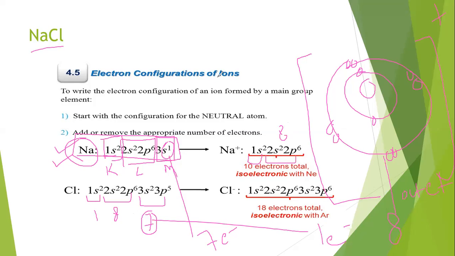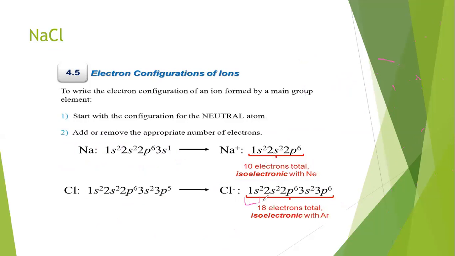The chlorine atom will accept that electron which is lost by the sodium atom. When chlorine takes that electron, its electronic configuration will change. You can see here, the first shell has 2 electrons, the second shell has 8 electrons, and the third shell, by taking 1 electron, now has 8 electrons. Previously, the third shell had 7 electrons: 2 in the s subshell and 5 in the p subshell, total 7 electrons in the third shell. By taking that 1 electron, chlorine now has 8 electrons in its outermost shell.